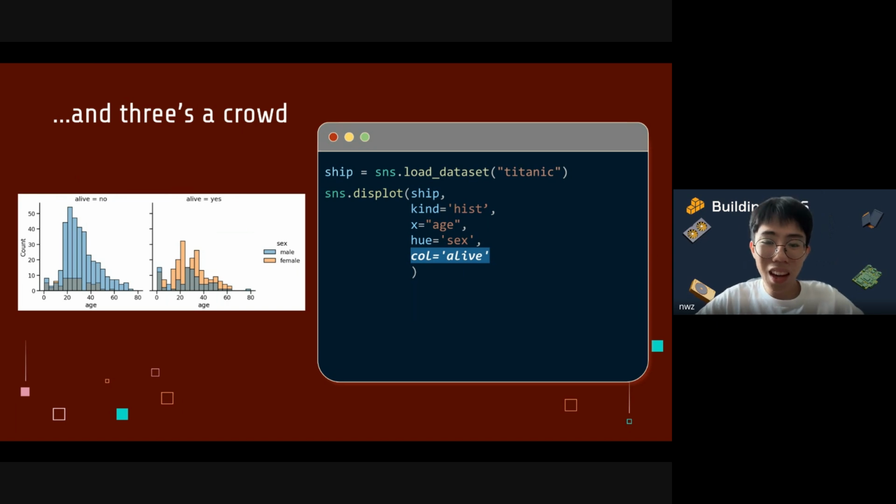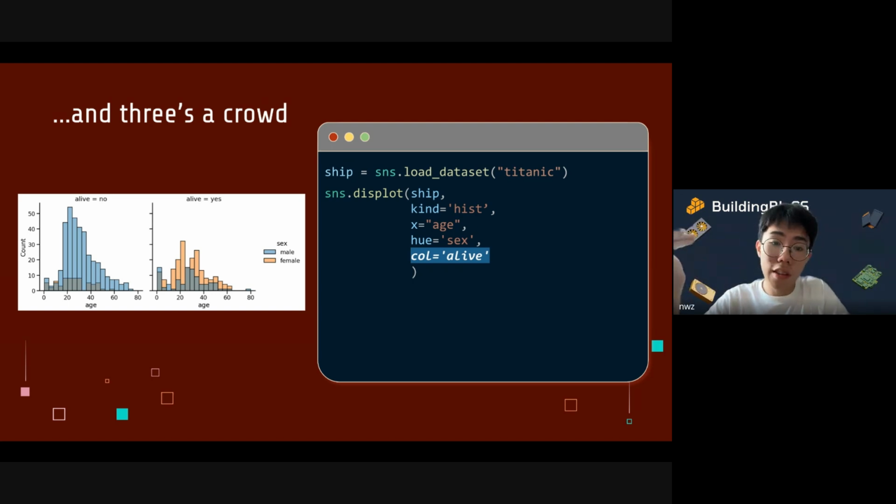Now you can see another pattern: there are significantly more females who are alive, but if you aren't alive, then you're more likely to be male. So we are able to split up our data into different columns in order to understand it a bit better.